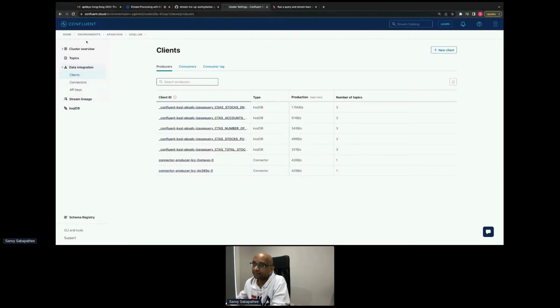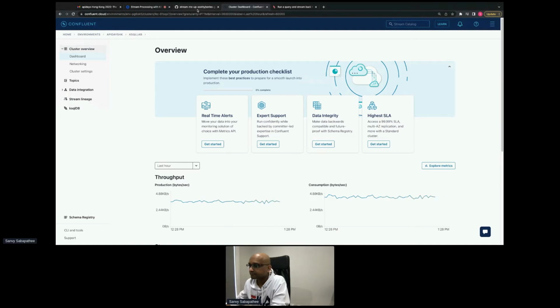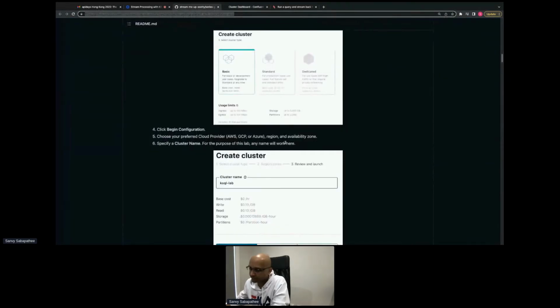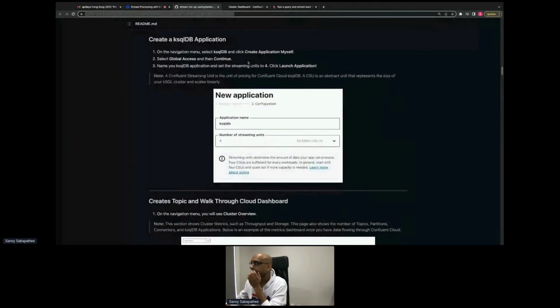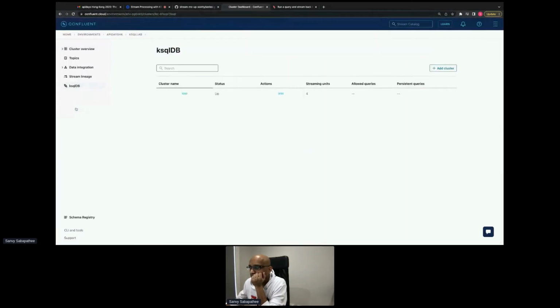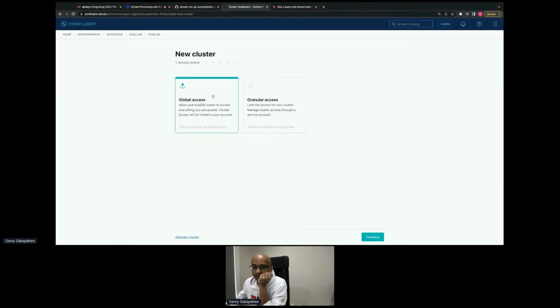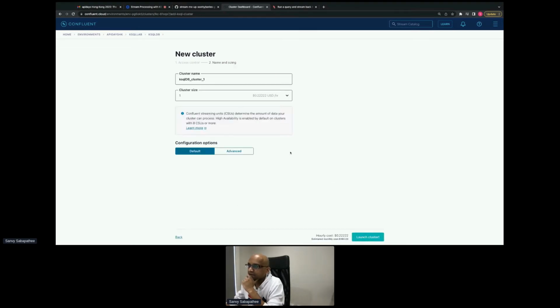The next step, after you've created the cluster, you can follow the step-by-step guide here, is to create something called a KSQLDB application. Inside of the cluster, you go into here and say add KSQLDB cluster. Remember that your KSQLDB will require global access. We can talk about what this does afterwards, but basically this means global access to your cluster. You select continue. You name it. In this instance, we'll call it KSQLDB API HK.